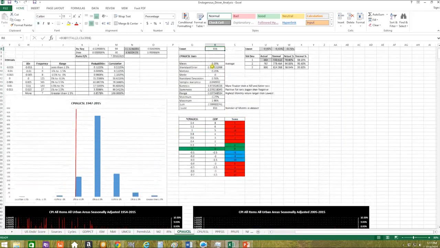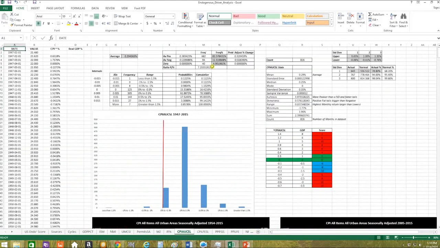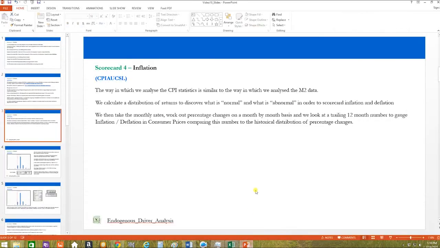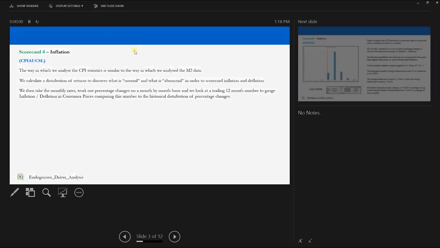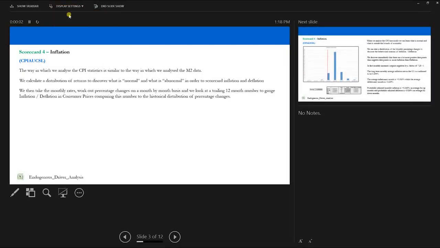So if we head back over to the presentation, obviously again in your own time, you can go through all of these statistics, practice applying the same method of running distributions, then get to the point where you can actually interpret the numbers. So let's go back over to the presentation and start trying to decipher what these numbers really mean.